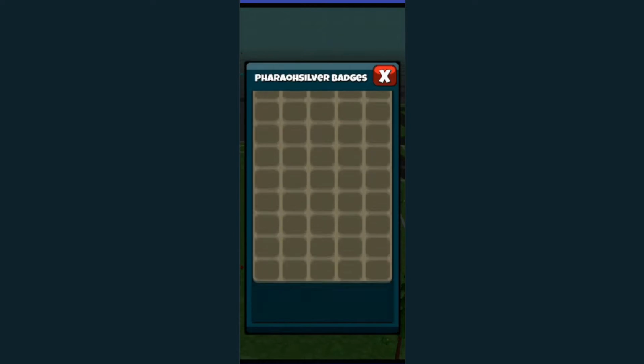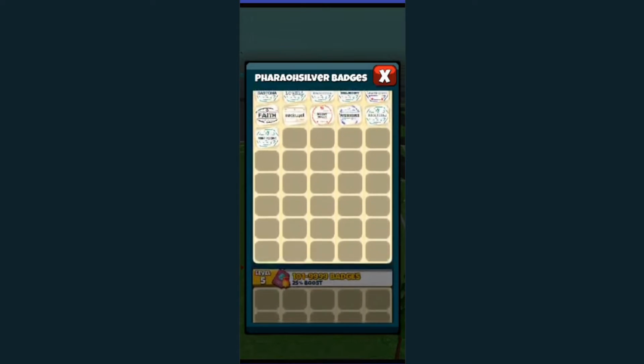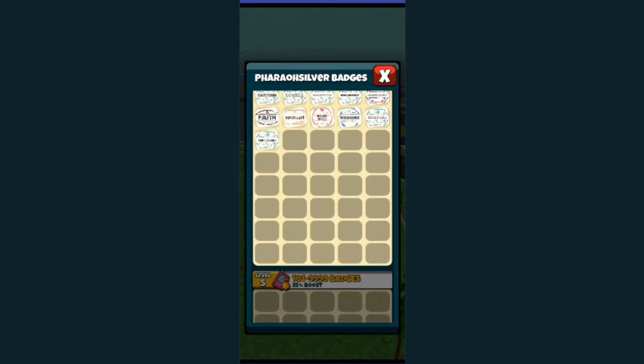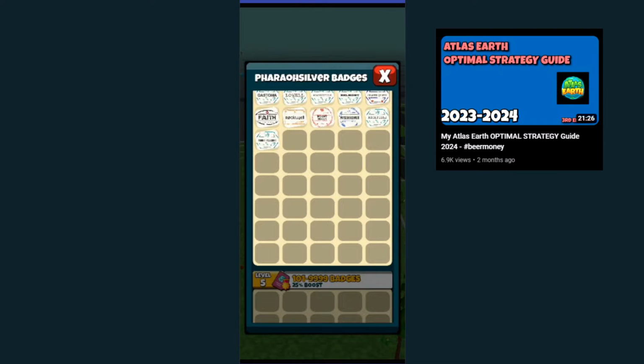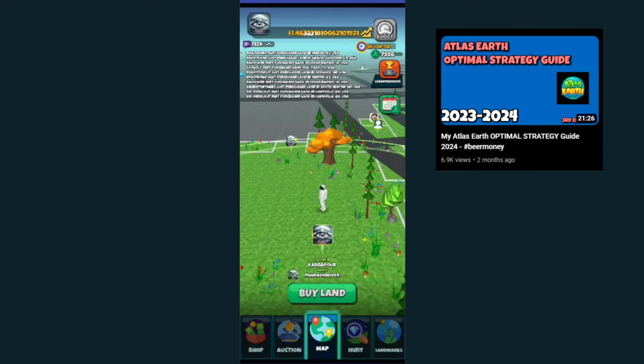The top boost begins at 101 badges. That is level 5, and that's a lot of badges down here, but for the most part, what you're looking at is you want to get one badge at level 5 to get that 25% boost because, as mentioned in that strategy guide, it is what makes you the most money after getting to 150 parcels.